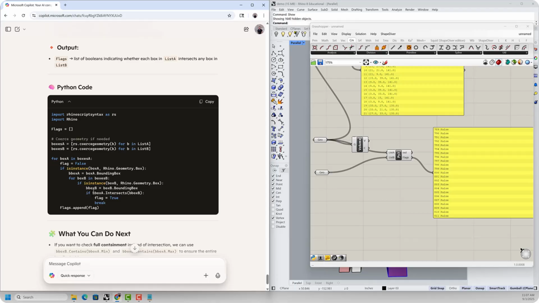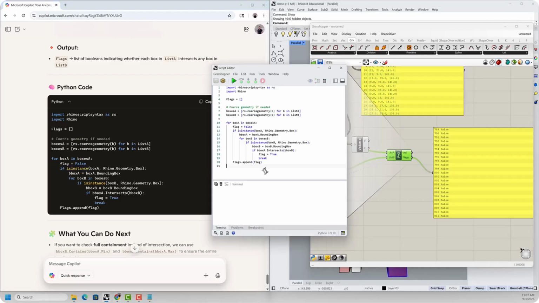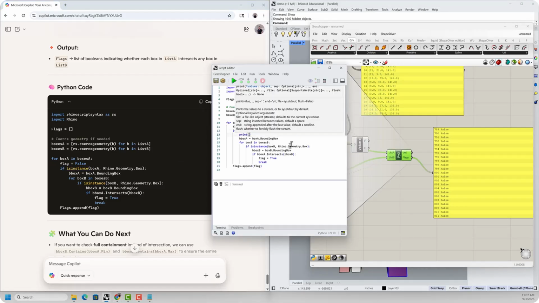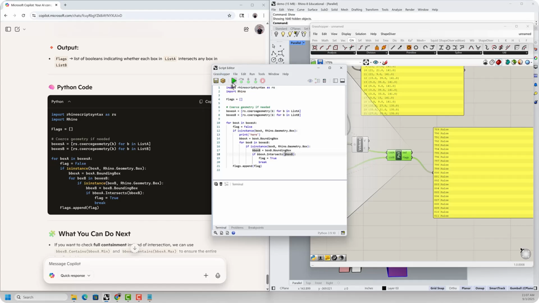It's giving flag false. Maybe it's not even entering here. I'm just curious if it even goes here, so I can type in a print. Yeah, it's not even entering inside the instance.